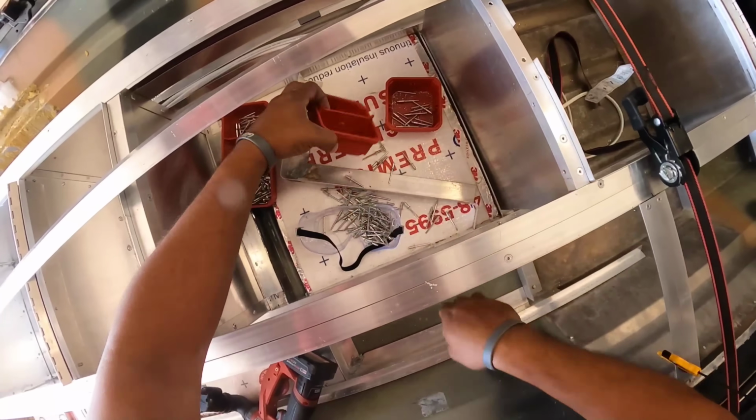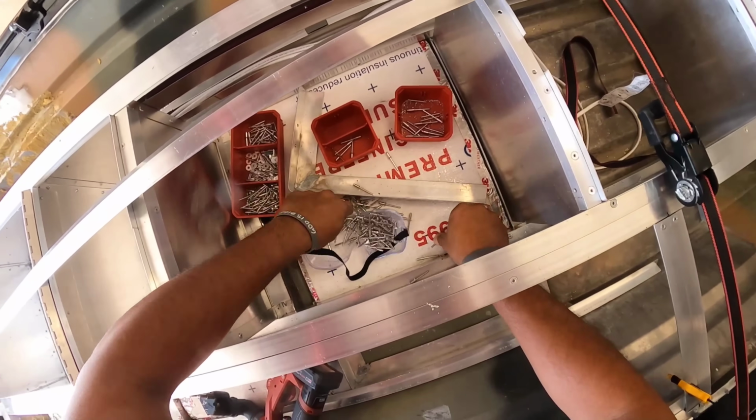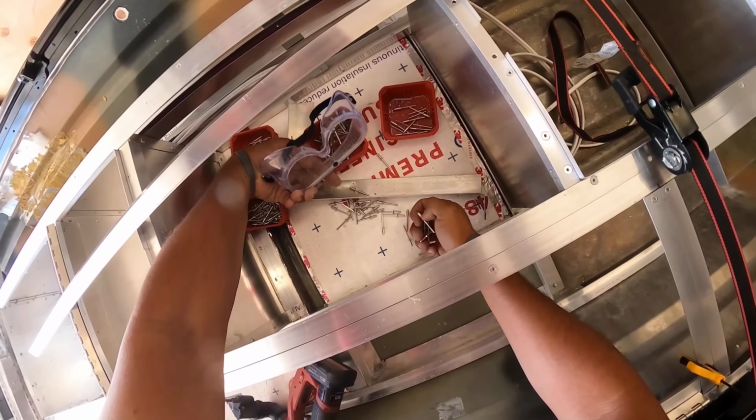That wasn't a smart place to cut. Oh, cool! The goggles caught most of it. Dope.